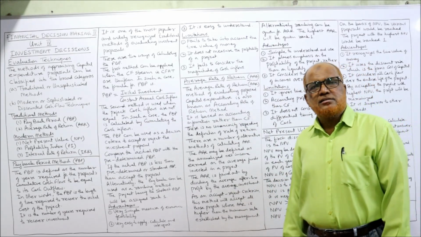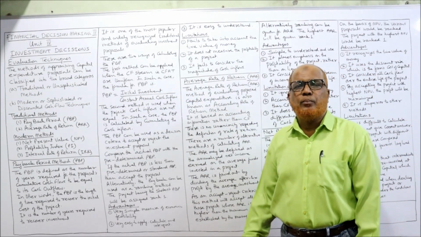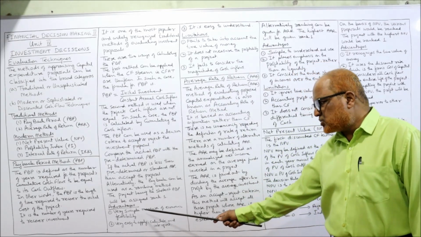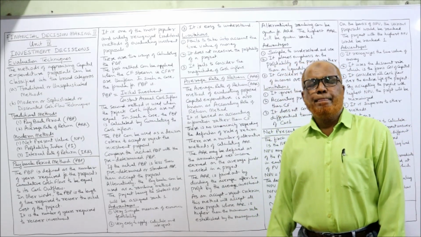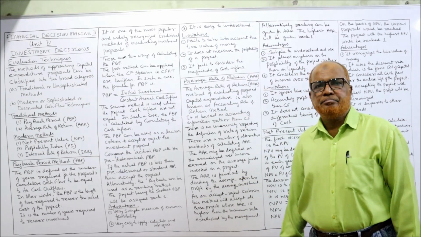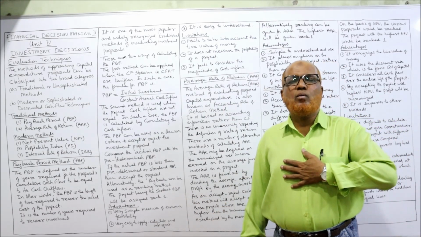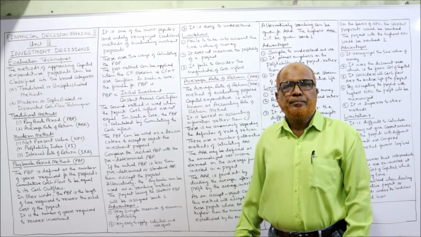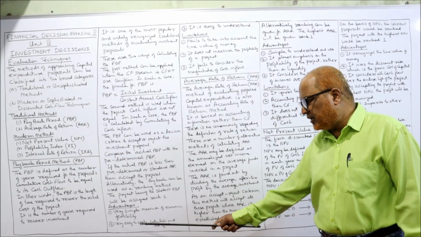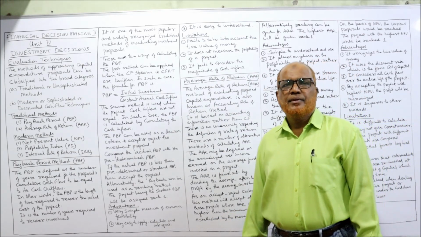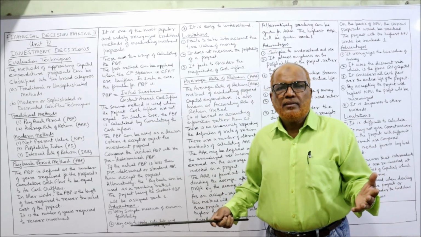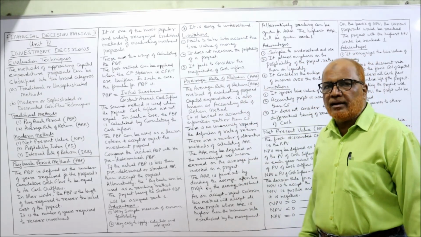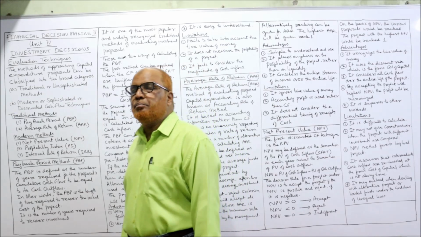Now, advantages. Just now we discussed that it is one of the most popular, widely used traditional methods. Why is it popular? Some advantages are there. The first one: a very simple measure of economic feasibility. Even a layman can understand this method, any person. That means how many years we require to get back our investment. So simple, easily understandable. Second, it is very easy to apply, calculate and interpret. The calculation is not at all tough. The calculations are very simple and easy to interpret. Then the third one: it is easy to understand. Anybody can understand the meaning of the term PBP.